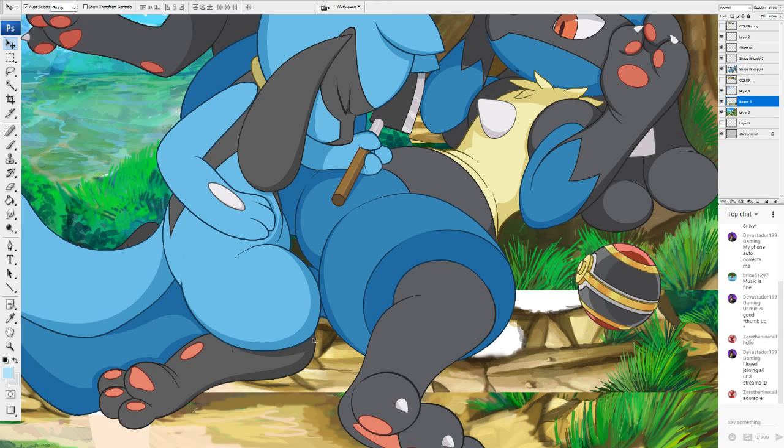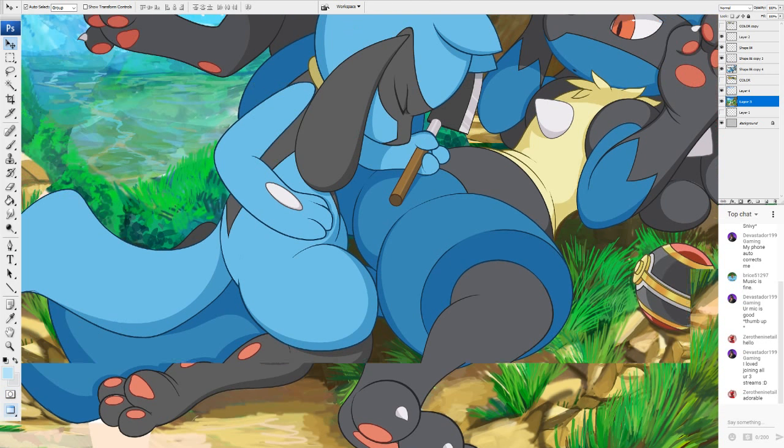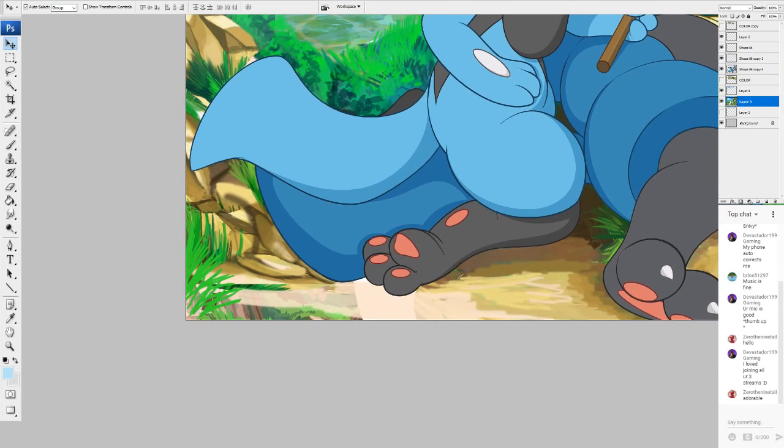See, I can't use this. I have to do a whole other background or a whole other wall formation, because that one works for the previous drawing, but it doesn't work for this because the lighting is so much different. You'd probably have to do the same amount of work recrafting this whole bottom section right here as if you sampled that, then if you just redrew it over again. So I'm just going to redraw it.